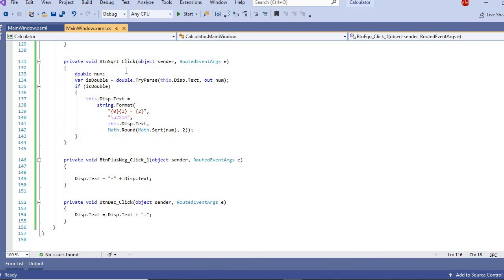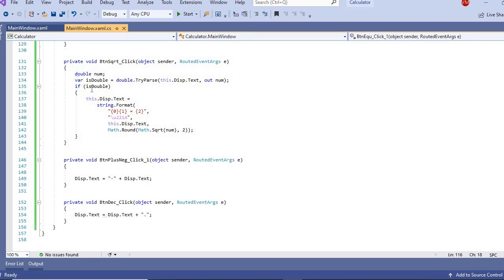For the square root, this was a little bit more complicated and I had to do a lot of research in order to do it. So I created a double num, and then I made an is double variable. I had it as var, so it just becomes whatever type it needs to be. So you get the text that is on the display, and it comes out as a number, and I parse it into making it a double.